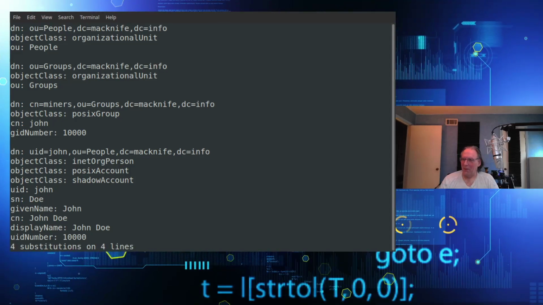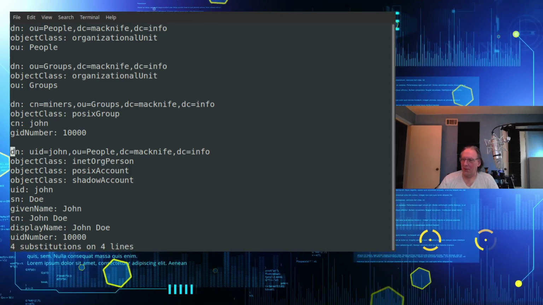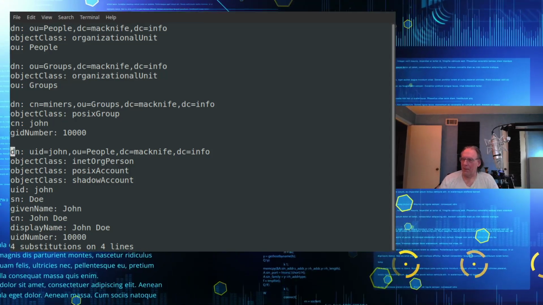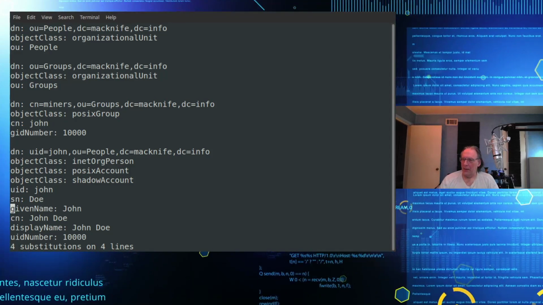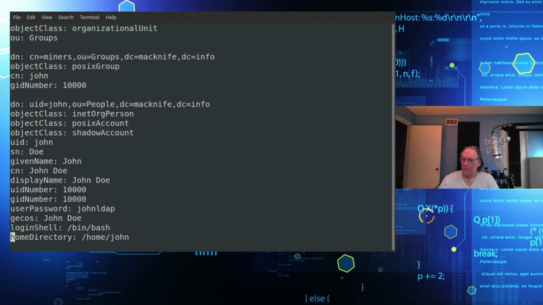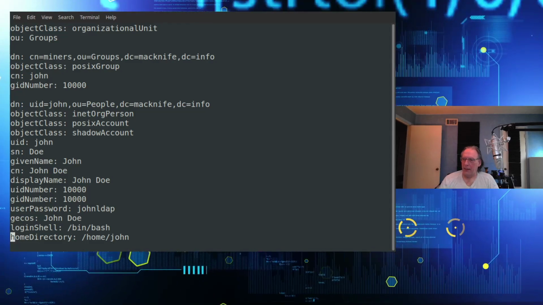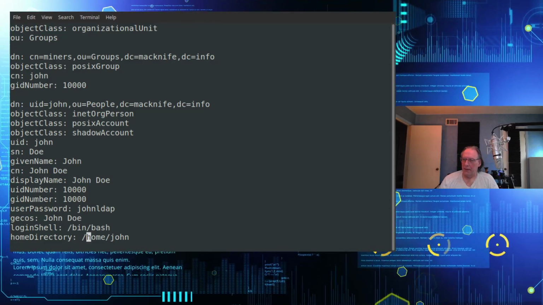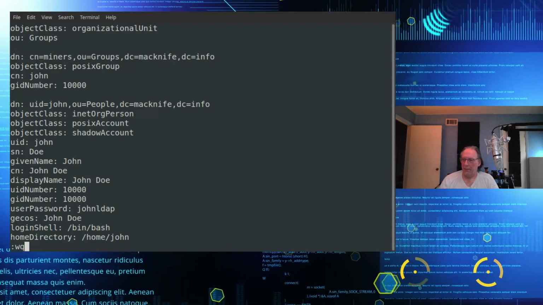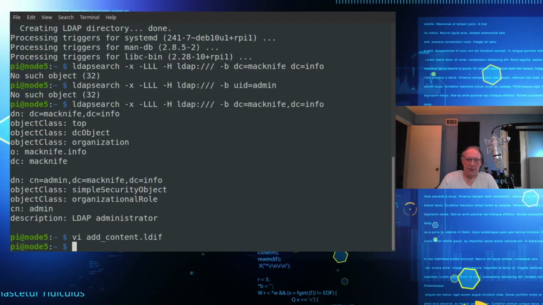I was probably okay with the Mac knife, but I'm sure I'd probably have ended up screwing something up here. So that looks good. And I have changed the home directory already to /home/john from the LDAP. So we should be all good to go.